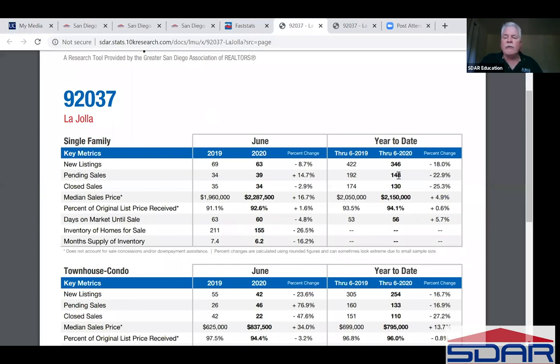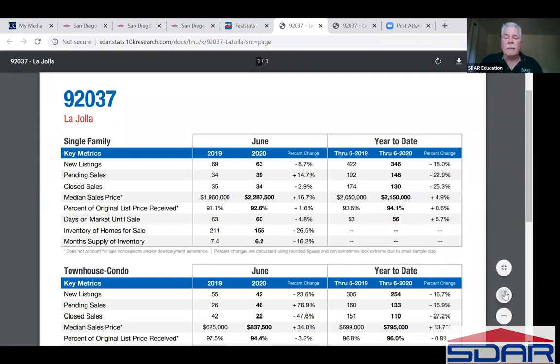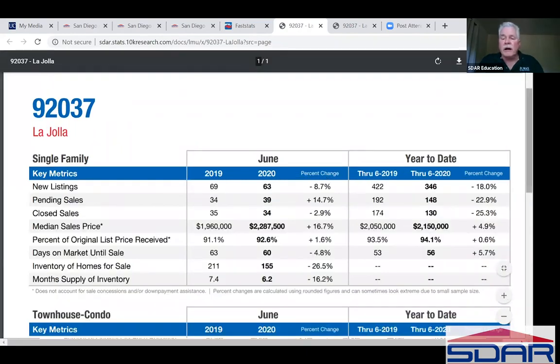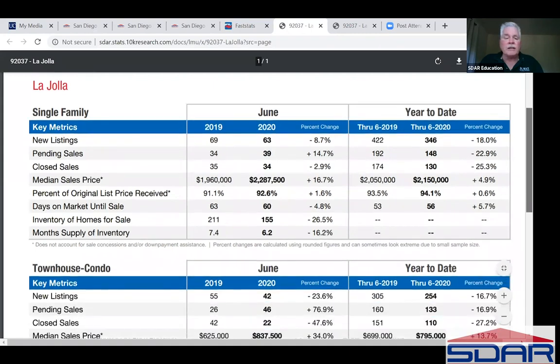So last year's June compared to this year's June. And then over here, year to date shows what it looks like since the beginning of this year, the bold column in the middle, versus the beginning of last year to this time last year. I'm going to make this a little bit bigger so that I can actually read the data.